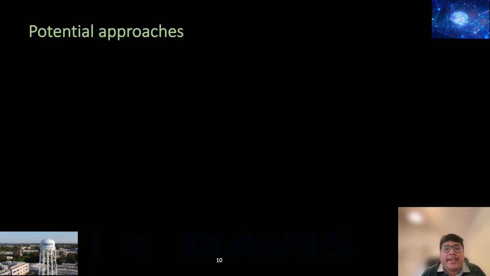We have already generated data for Funky. Now we'll discuss the potential approaches that can be used to train a model. We tried a transformer-based model. Transformers use multi-head self-attention to extract information from different parts of the sequence. It's a very popular deep learning architecture and has been successful in achieving state-of-the-art performance in many downstream tasks.